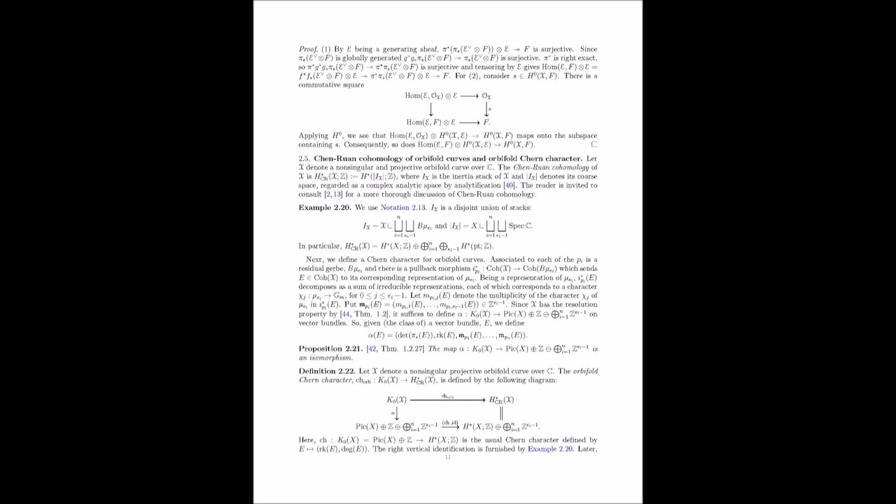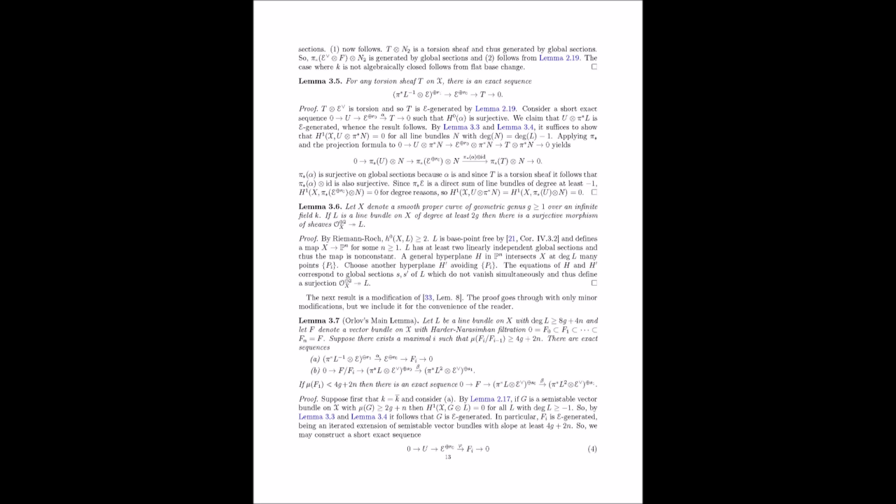The proof basically boils down to constructing a really special generator, which they call H, and then showing that you can get any object from H in just one step. And that step involves forming a cone in the triangulated category. Okay, so walk me through this construction of H. What makes it so special?